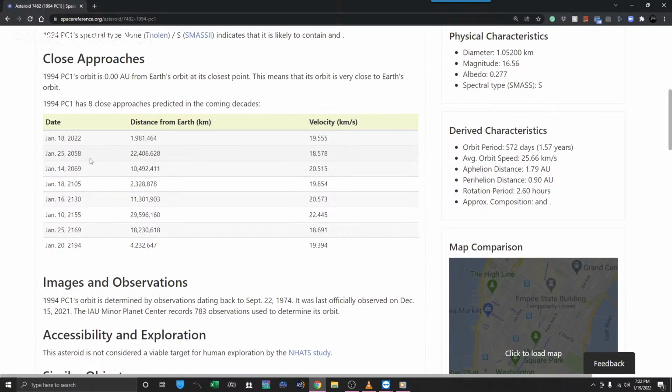So you'll see the next time this asteroid passes close to us is in 2058, and it won't be anywhere near as close as this pass. In fact, this is the closest this asteroid is going to get to us in our lifetime, because even the next closest one is in 2105, and that's going to be another 400,000 miles further away than yesterday's pass.